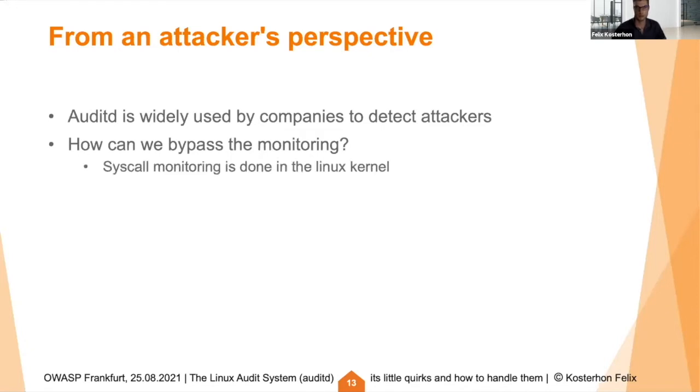Well, Syscall monitoring, as I already told you, is done in the Linux kernel. And as the Linux kernel is in a protected area, it's probably not the easiest way to go. But what about file watches? With Syscall monitoring, it's probably quite obvious. We know what is monitored in the background, so certain Syscalls. But with file watches, we don't know yet. So maybe we can do something here.